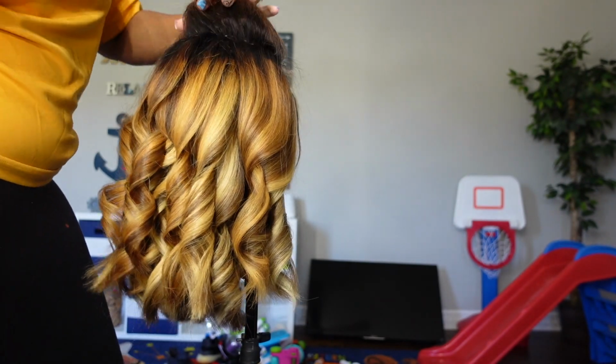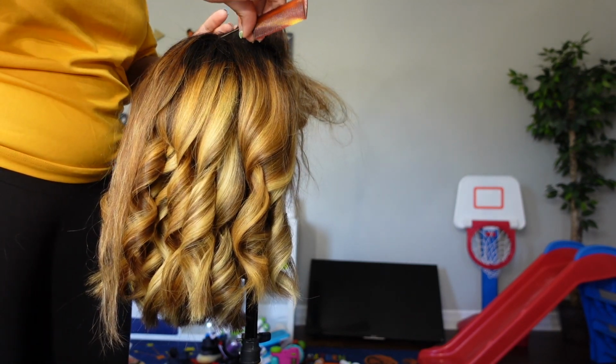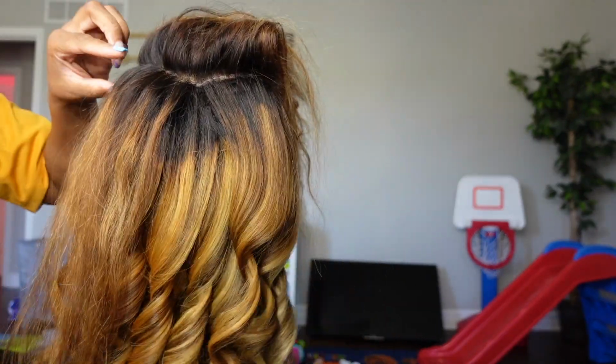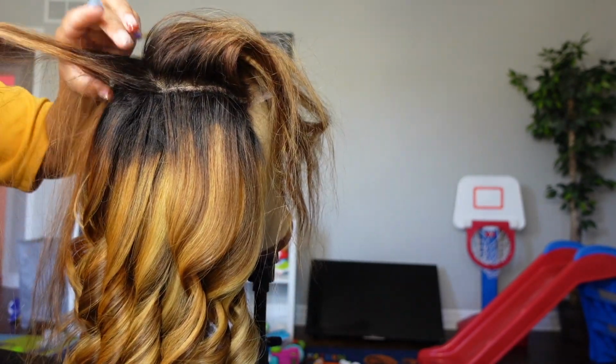Now we want to make sure that we part a section in the back of the closure to cover up our width on the back of the wig, and then we can part it down the middle and flat iron or curl the rest of the closure to the sides.